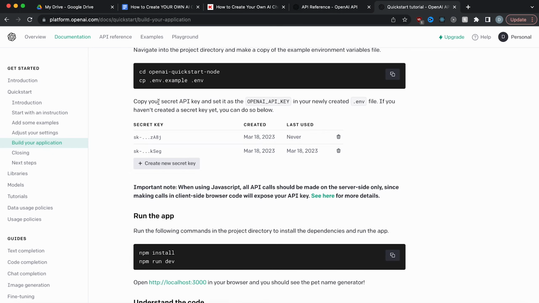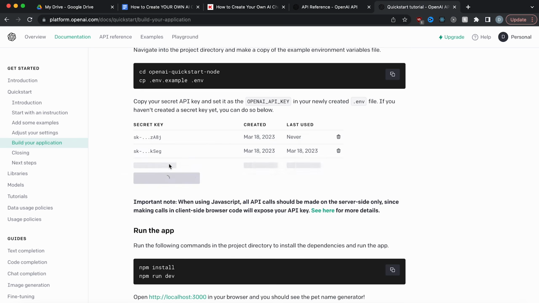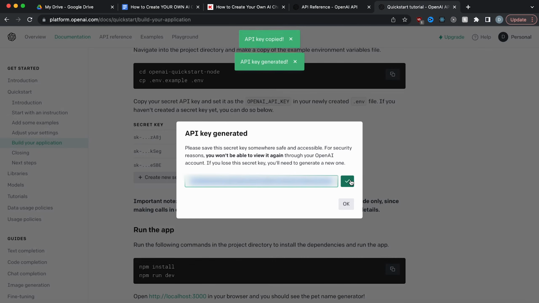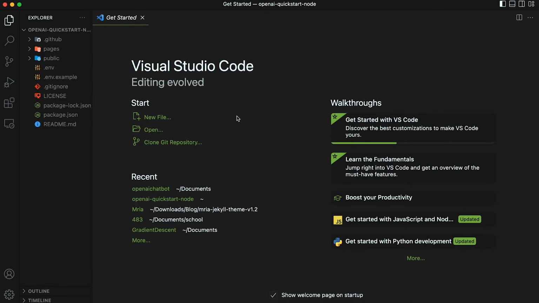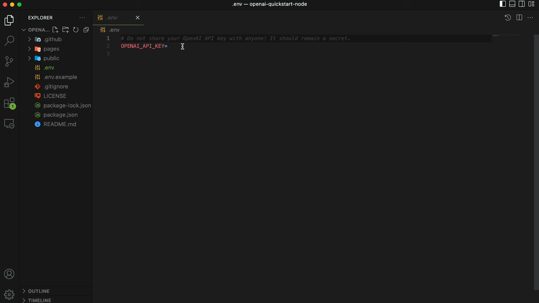So from the OpenAI website, you want to click create new secret key. Now copy and paste this and make sure to store it somewhere safe because you're not going to be able to copy the full thing again. Open this directory that we just made in any text editor or IDE of your choice. I'm going to use VS Code for this. So now you can see we have the two .env files. And if I click on .env, you'll see that it has a variable OpenAI API key where you're going to paste this new API key that you just generated and save the file.